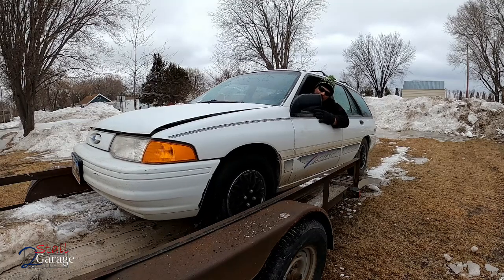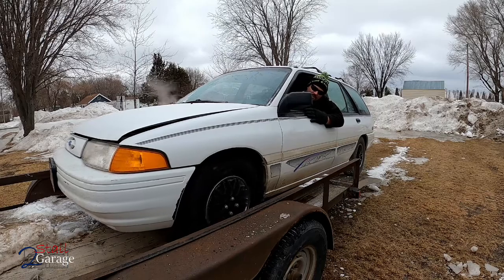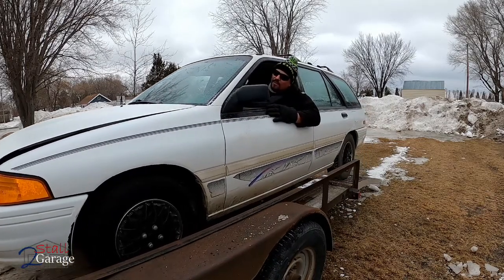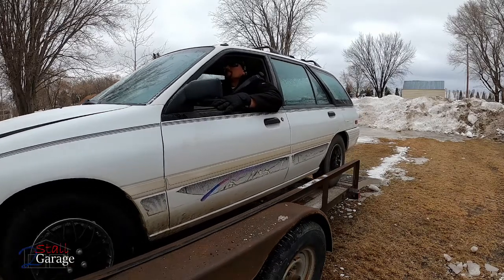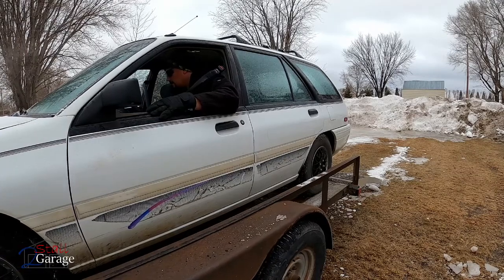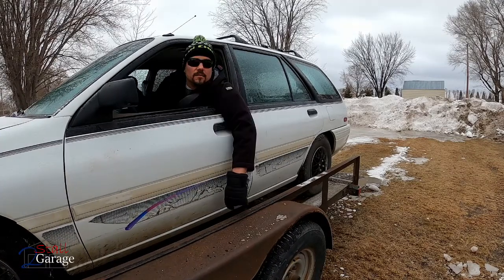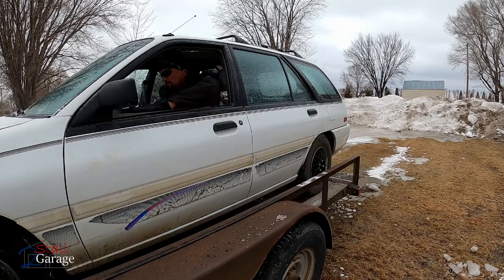Close. Give it a little, just a little. Let it warm, give it a little. There you go. Good, good. Keep coming. Doing great. Once the tire got warm enough, it melted the snow and bit. You're actually good right where you're at. All right. Park it there and you can tell more once we get out on the flat.